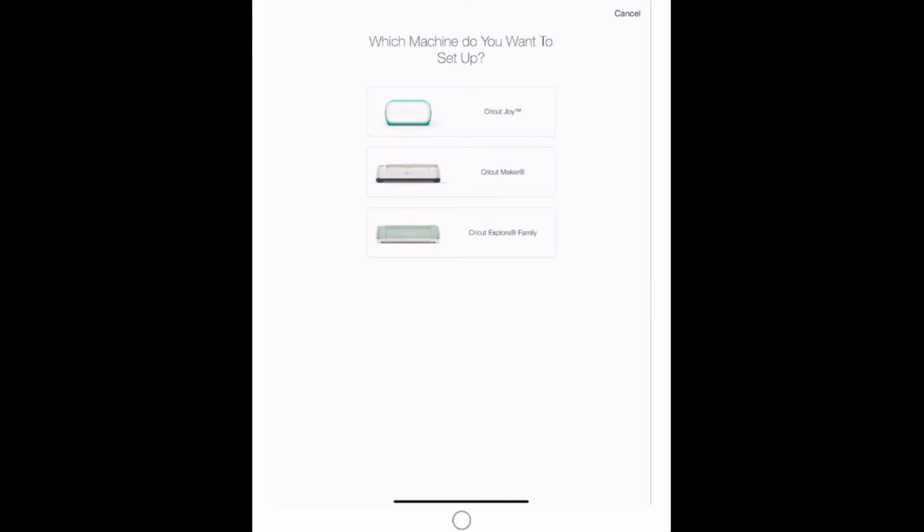And again, you can use the Cricut Joy with your mobile apps because right now the Joy app is only available for iOS mobile, and that's it. Otherwise, you're going to use your desktop application or you're going to use this application.